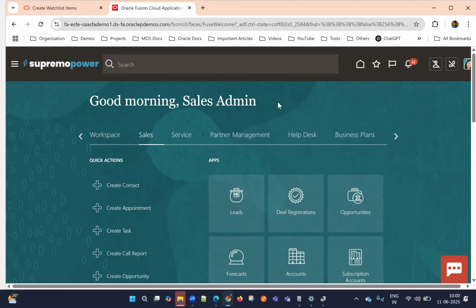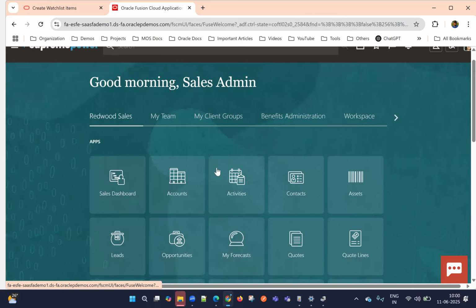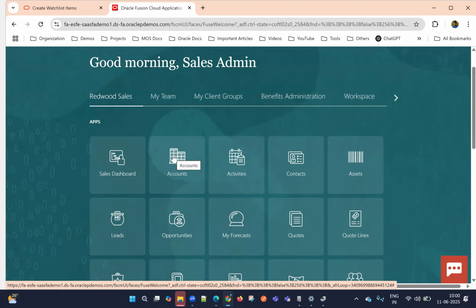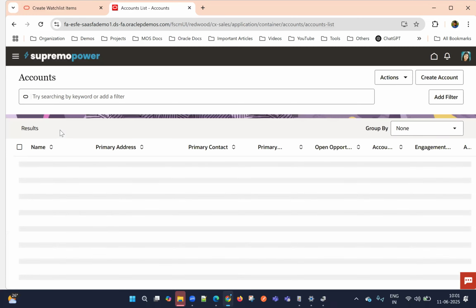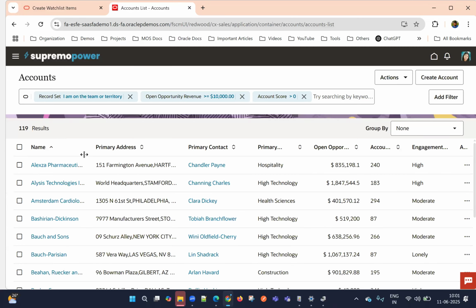Now in Redwood, we will see how we can use these favorites. In Redwood, if we go to any record, whether it is a custom object or a standard object, we can see a favorite option for each record.